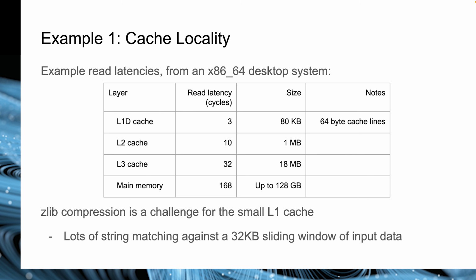An interesting implementation detail of this cache, which is also true of lots of modern CPUs, is that the cache is structured as an array of what are called cache lines. These are the atomic unit of how much data gets loaded into the cache when there's a miss. Here the line size is 64 bytes, and that's also common across lots of different CPUs. What this means is if your code is trying to load 1 byte from memory and it's not in cache, the system will find the aligned 64-byte block containing that 1 byte, load the whole 64 bytes into the cache, and then give you the 1 byte that you asked for. This will become very useful later as we're looking at some of the code optimizations.